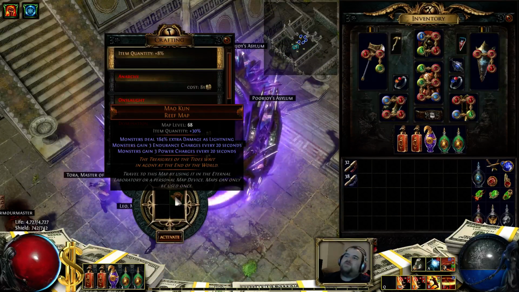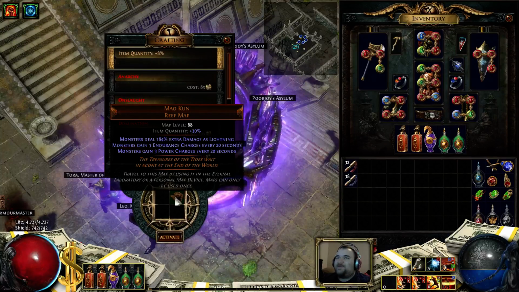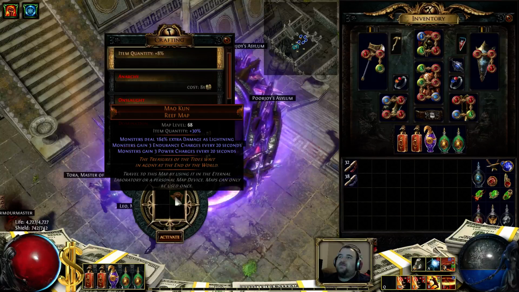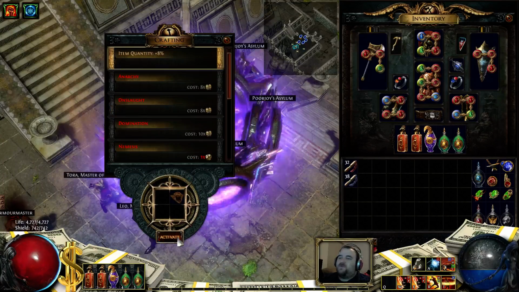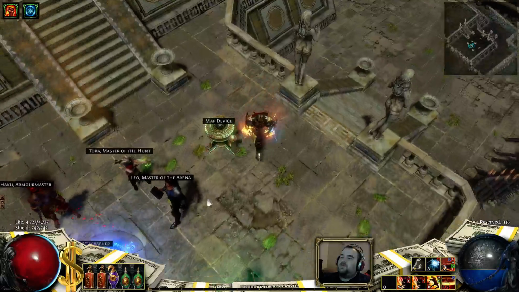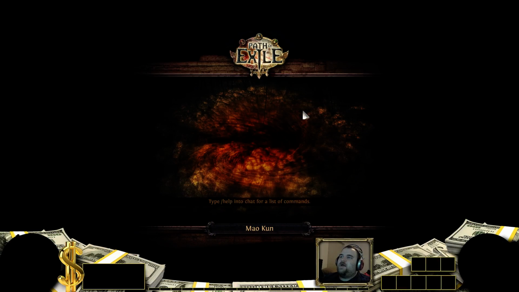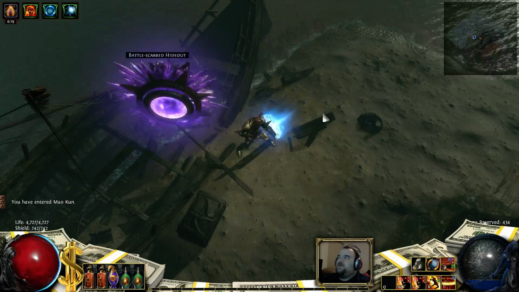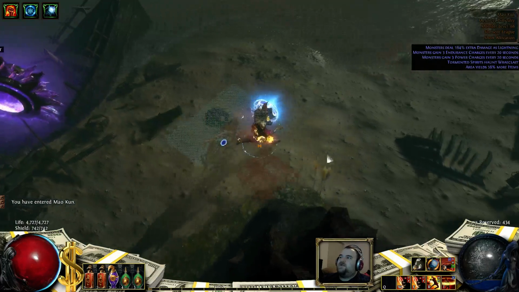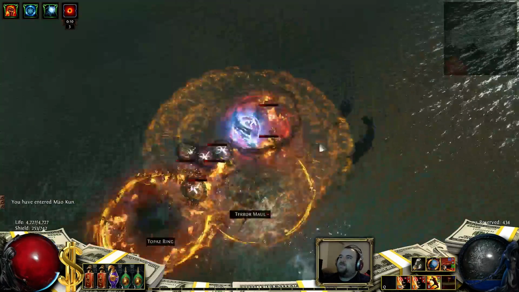Mao Kun is a unique reef map with monsters deal 184% extra damage as lightning, gain 3 endurance charges every 20 seconds, and gain 3 power charges every 20 seconds. One of the interesting things about this map is that the mobs kind of pop back up and continue to try and fight you, and the boss of this map is Fairgraves, who you will fight many times.